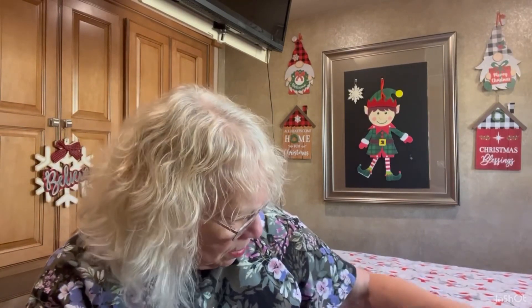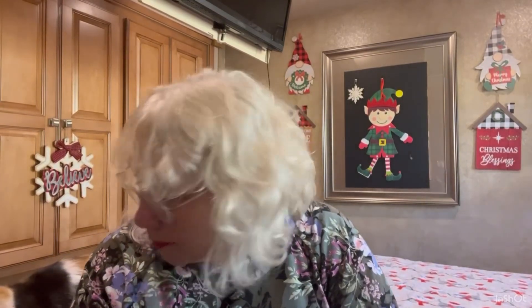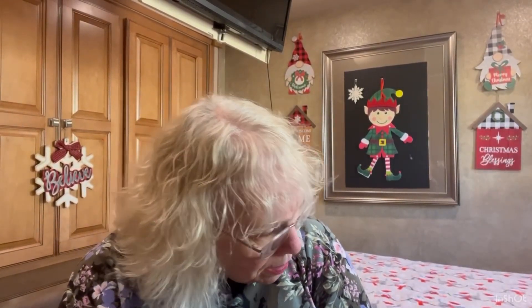One kitty we'd gotten from the SPCA — this was Bethany, a couple of cats ago — she picked us. When we took her to the vet they said she's got a heart issue; she could live five days to ten years. We thought, well, we're not gonna take her back. She was already a year old and we'd already grown attached to her. We said we'll just give her the best life for as many years as she's alive. She ended up living until she was six or seven, because I think we had her six years and she was already a year old. She had a great life.